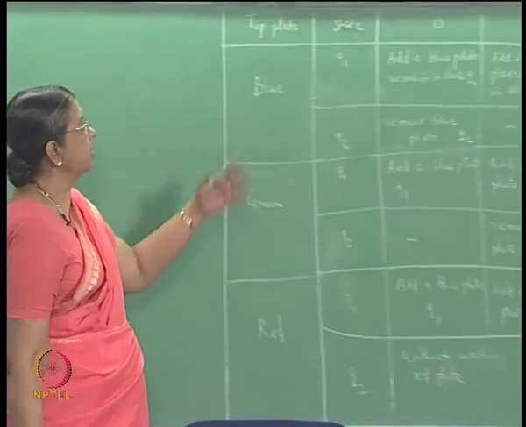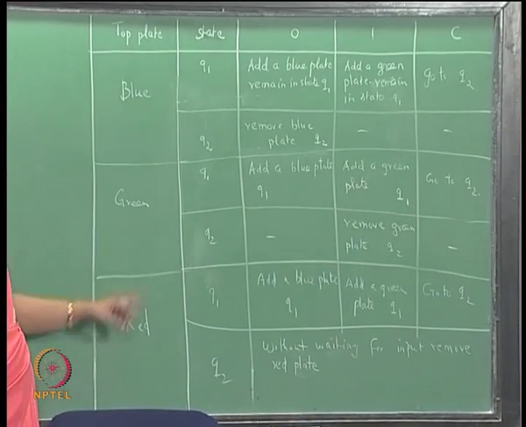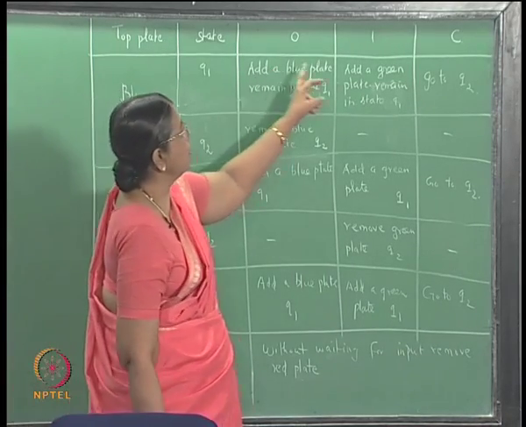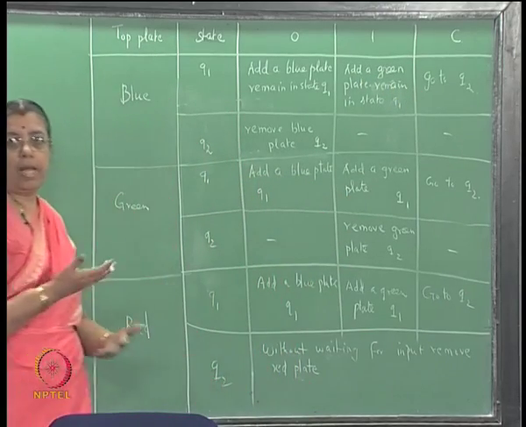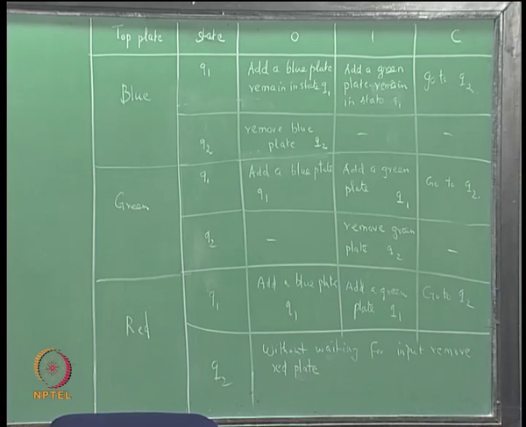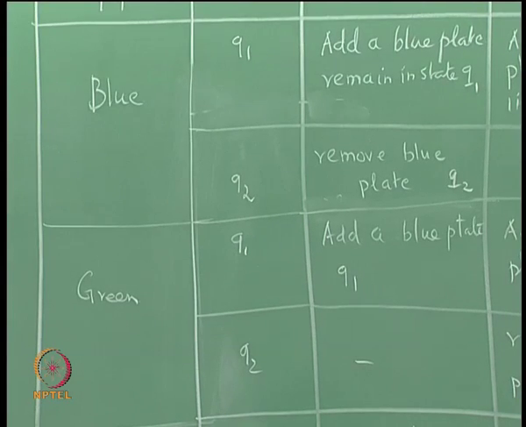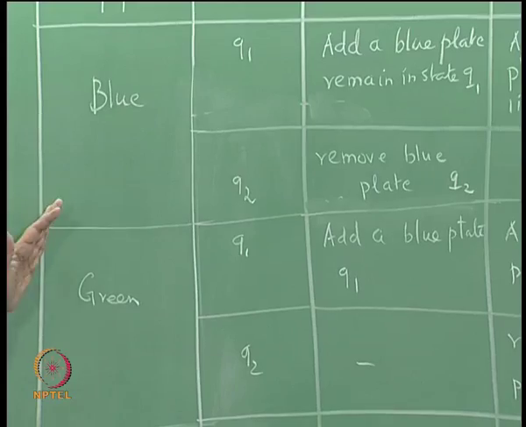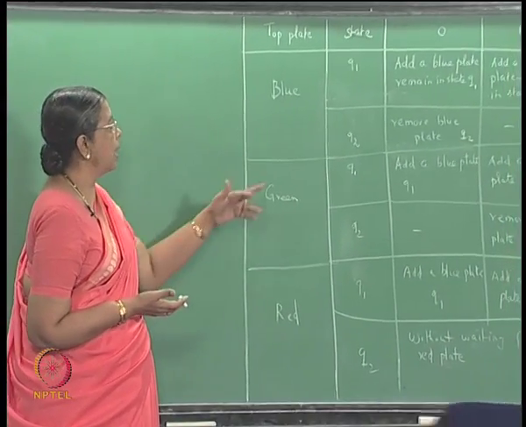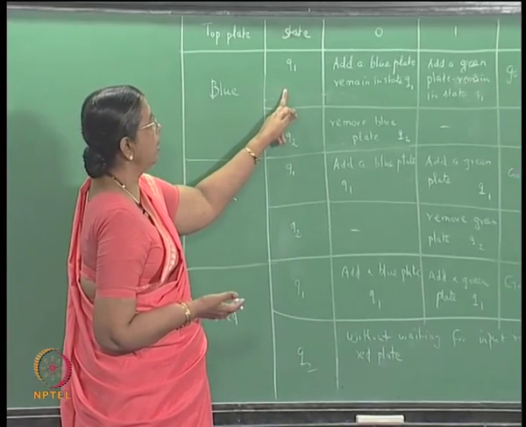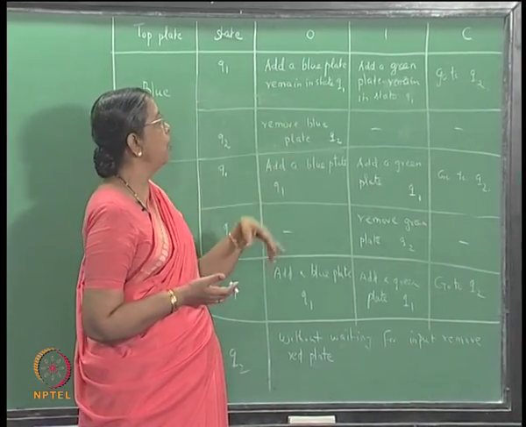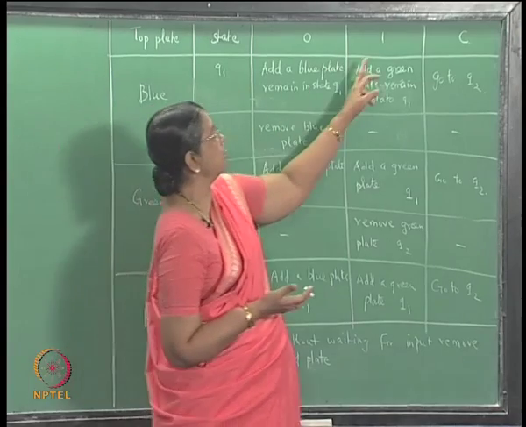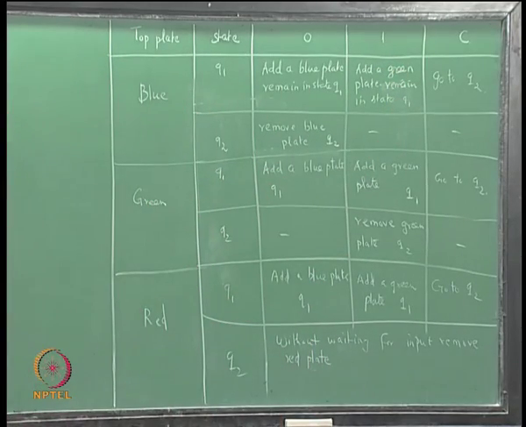So the mappings can be defined in this manner. The automaton has two states q1 and q2. The input symbols can be 0, 1, and c, and you can have three symbols on the pushdown store — a blue, a green, or a red plate. The action is: when the top plate is blue and the state is q1, if you see a 0, add a blue plate and remain in state q1. When the top plate is blue and the state is q1 and you see a 1, add a green plate and remain in state q1.